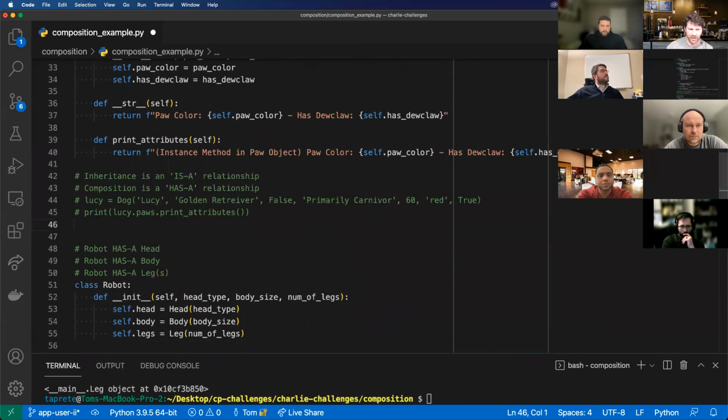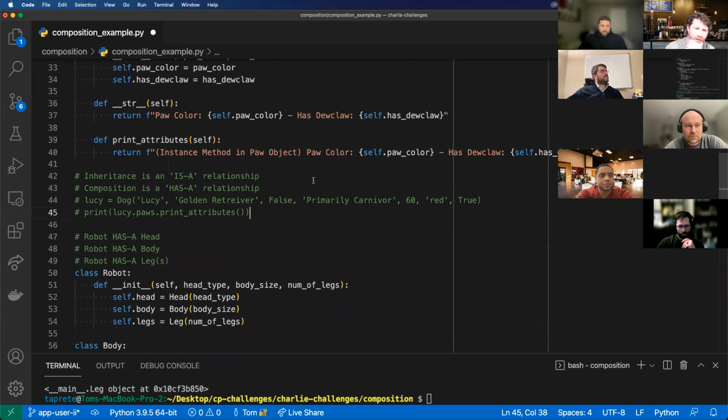What questions do you have about composition? I'm trying to think of the advantages of composition over inheritance.